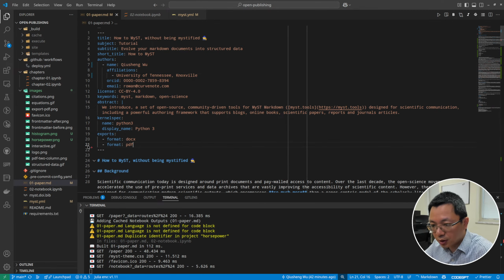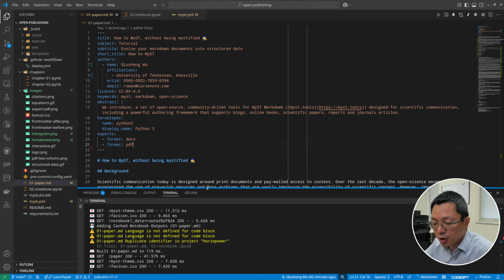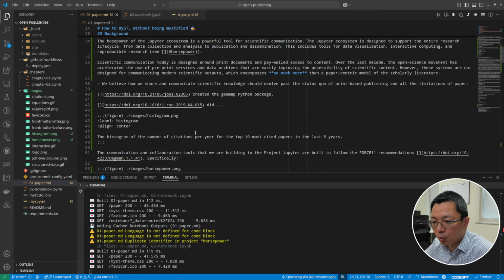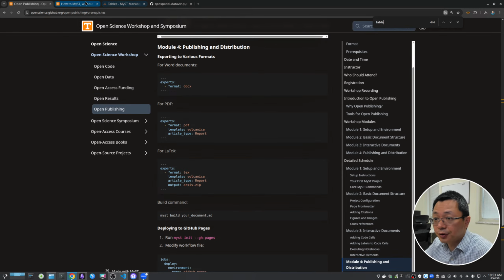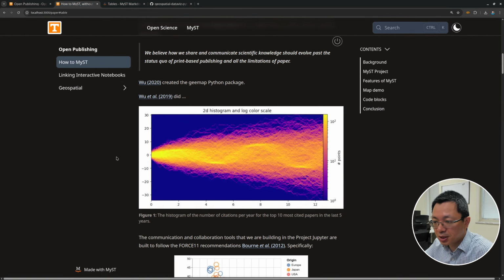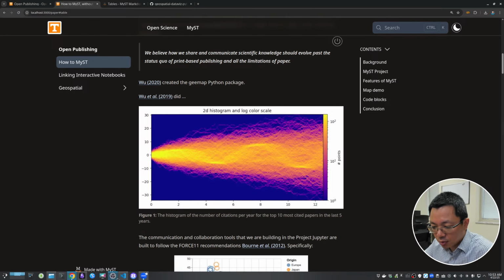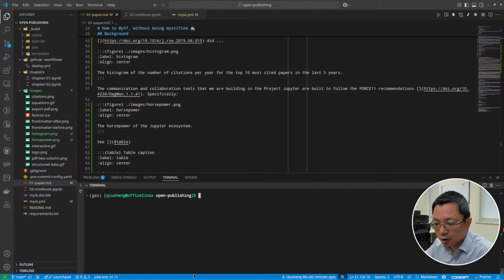The easiest way would be to just add this to the Markdown front matter. That means what kind of format you want to export. So right now, we have this. Basically, the Markdown has been created. And once you do the preview, if everything looks good to you, now we can start creating the PDF. Basically, you want to export this into a different format. So what you need to do here, let me press Control-C to stop the preview.